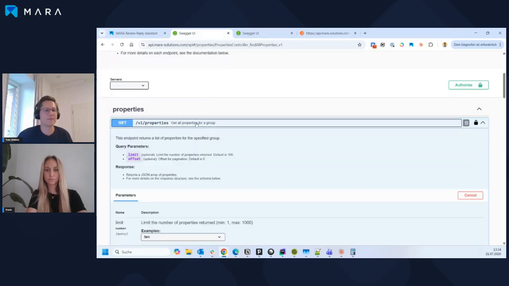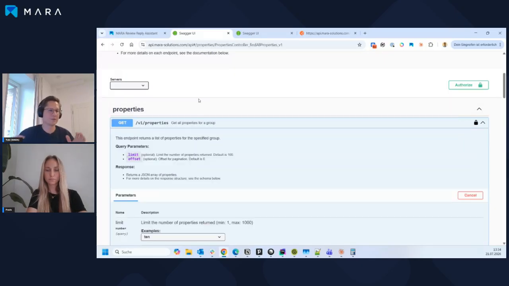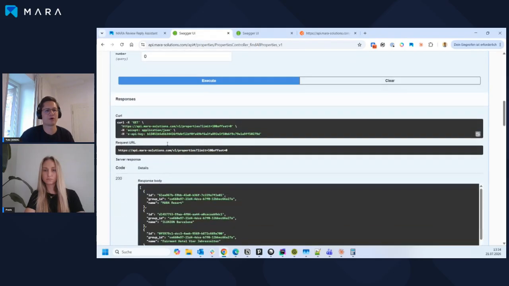For the BI use case, the idea is creating a central dashboard with not just review data, but with financial data, with revenue data, and so on and so forth, and pulling key KPIs from each of those sources into a leadership dashboard. And for this purpose, you can, for example, use the properties endpoint to get the property IDs from Mara.